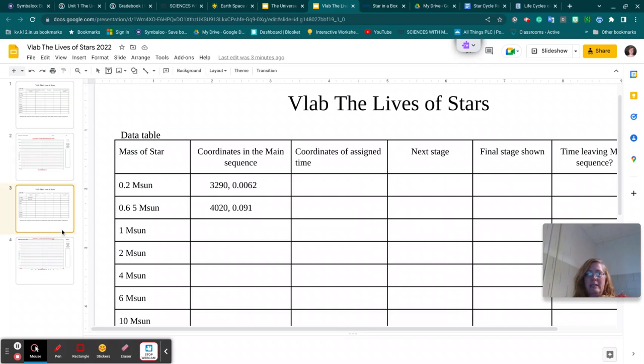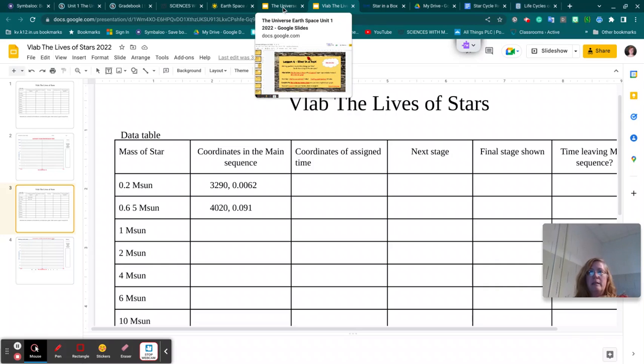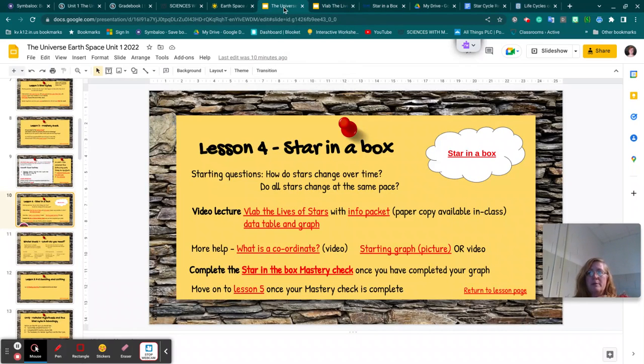I'm going to show you on here. I've gotten a couple of the main sequence stars, and I'm going to graph the first two for you, and hopefully that'll be enough to get you started, or remind you if we started in class and you suddenly are working on it and don't remember what to do there.